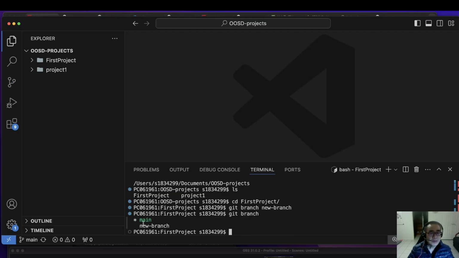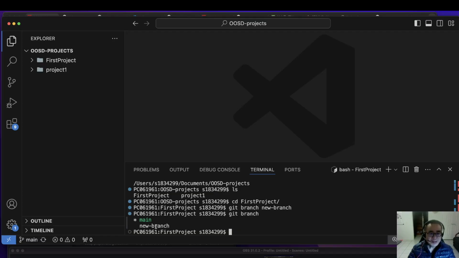Now we have two branches. One is main, another is new branch. Usually the branch name should be unique, because each time you create one it should have a unique name. You can't use the same name for two different branches. So it's better to create your branch with a meaningful name. Like if I want to modify the UI for a certain class, I will name the branch after that class, and so on.